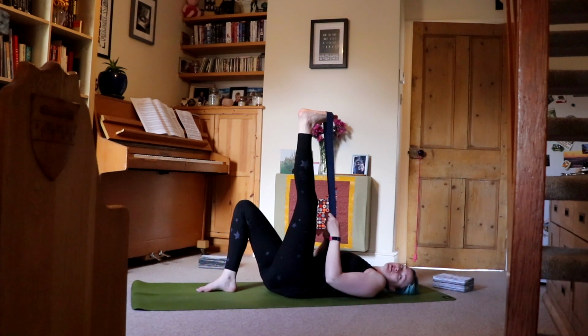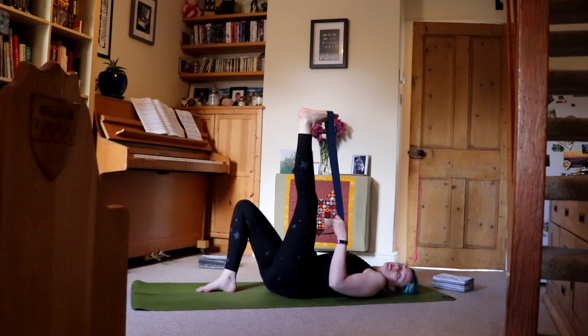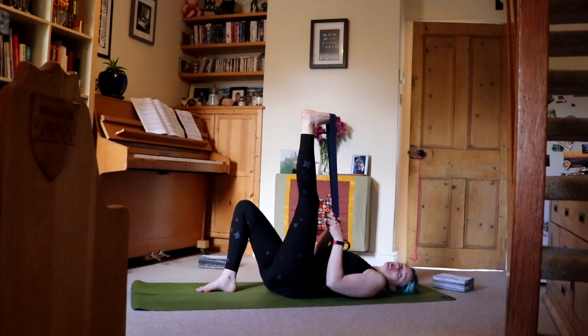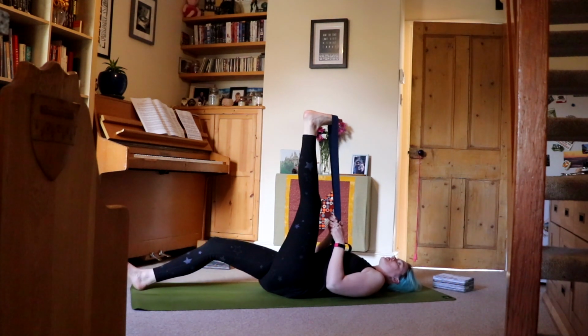My left leg is a lot tighter than my right. So you might notice one side much tighter than the other. It is getting better. I say better. There's no difference, no better, no worse. It is lengthening a wee bit more each time. So sending your heel up towards the ceiling. You can try to straighten your right leg.